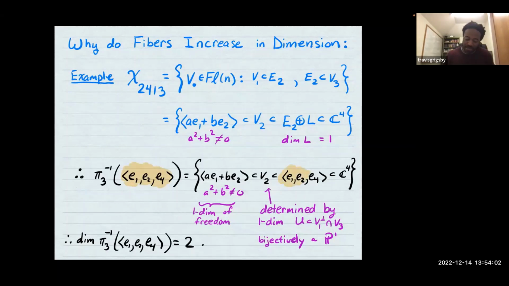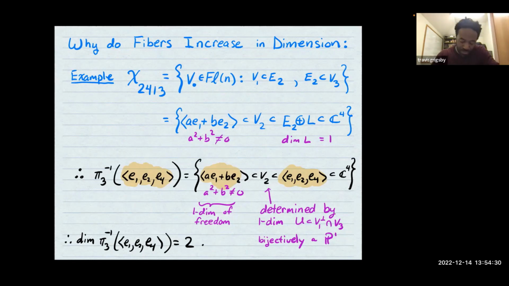That means I've fixed the third component, and you want to see what are all the V1s and V2s that could go along. For V1, you're basically choosing any line from a two-dimensional space. So that's 1 degree of freedom, 1 dimension of freedom.